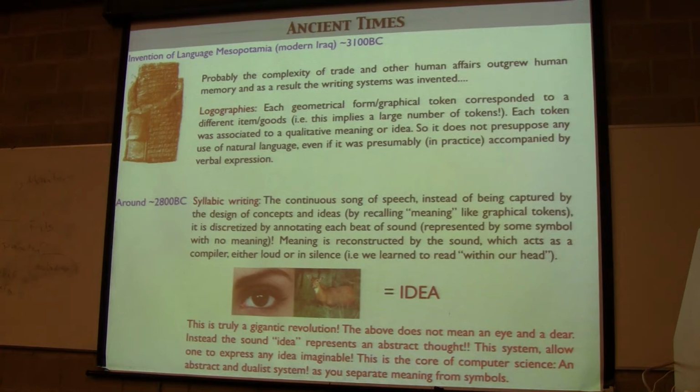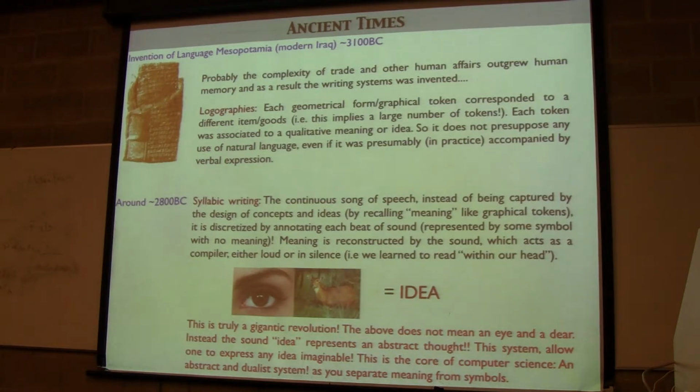Because all computation is symbol manipulation. All computation is taking a string of symbols, doing stuff to the string, and getting another string of symbols. That's all computation is about, at least that's the state-of-the-art understanding of computation. When we talk about digital computation, it is just symbol manipulation. The first ones to understand that you can use symbols were in Sumer, Mesopotamia. I think it's in the Sumer area.